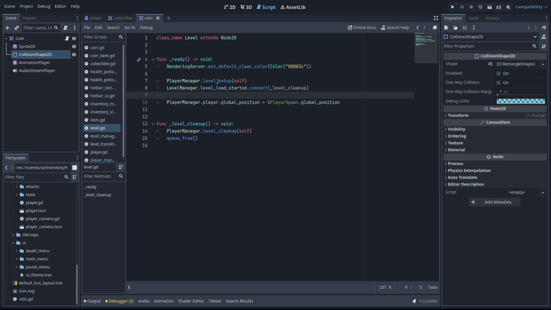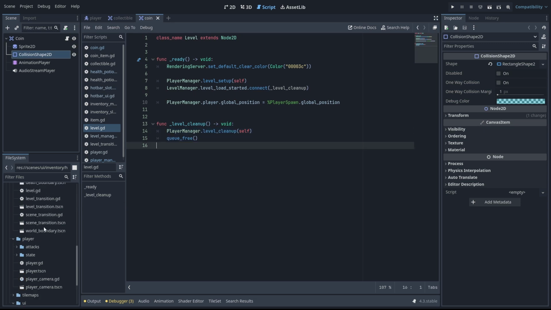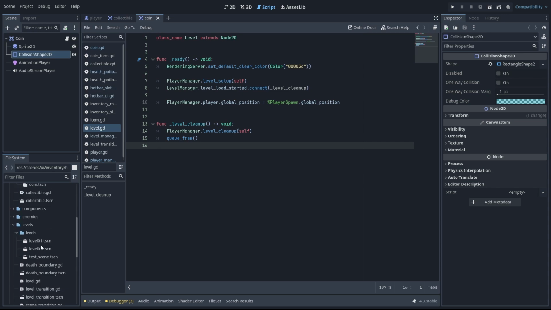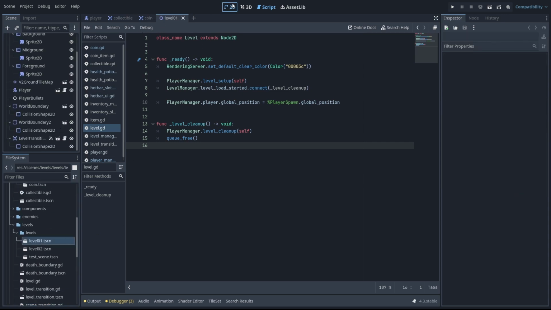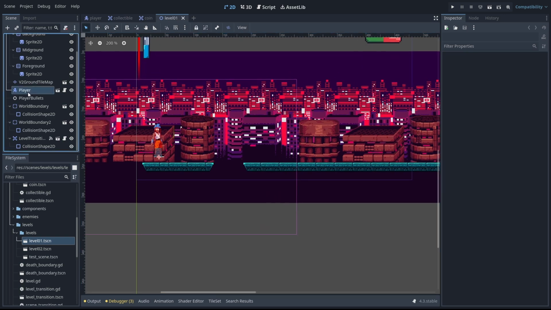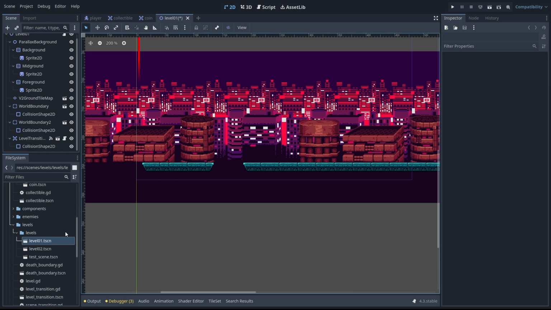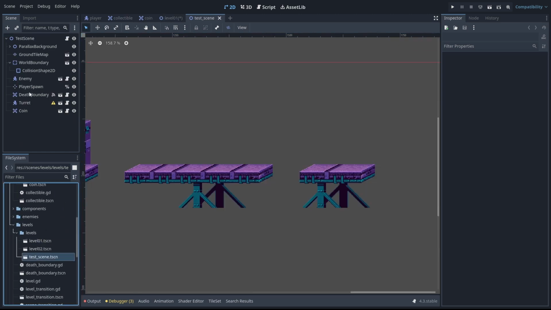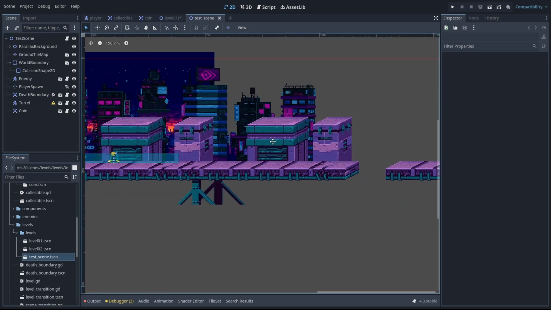So what these two new lines are going to be doing is we're going to put our player in this level. When a level's starting, we clean up the old one, and we also do some cleanup. So we're doing this cleanup before we switch levels. The other thing that we're going to want to do in order to make this work, which I realized we didn't explicitly do in previous levels, is we do need to go ahead and in our levels, delete our player and player bullets because those are no longer going to be added here. And we are going to want to have a player spawn in each of our levels.